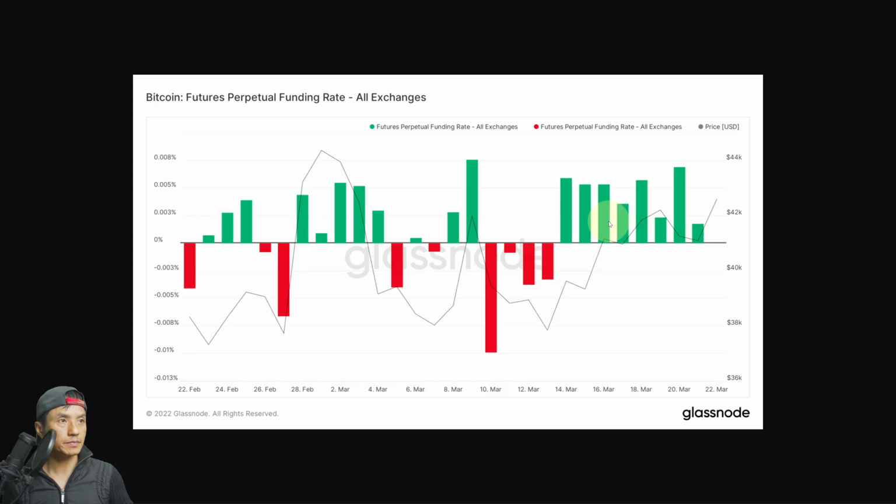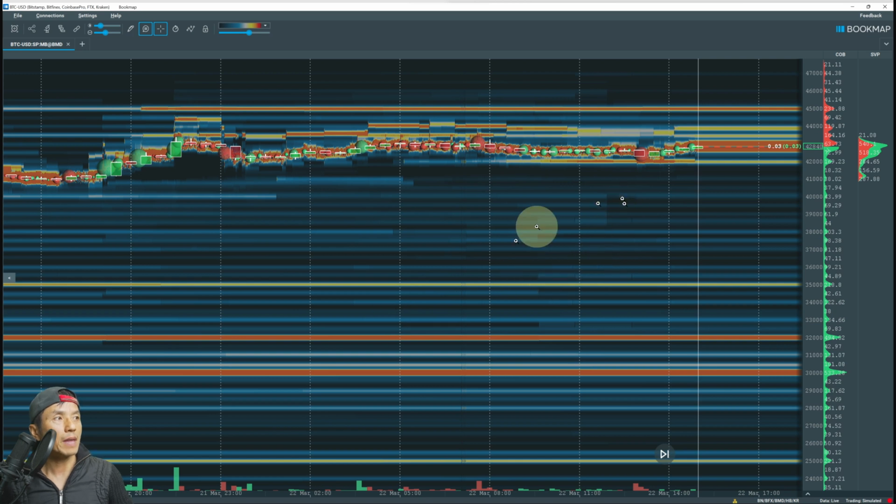Let's go to the heat map. We are seeing that it came in right here, the sell wall at 45K, and additional sell walls appeared in here around 44K. Down below, notice how a large portion of the buy walls that were slightly brighter have disappeared. But the major levels below, the buy walls at 35, 32, 30, and 25K, remain intact. They're slightly diminished though. The sizes are a little bit smaller, but they remain there.